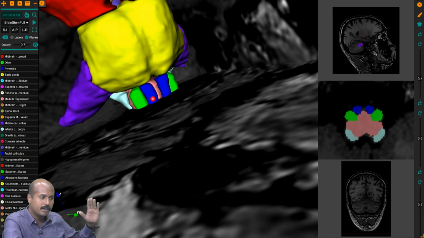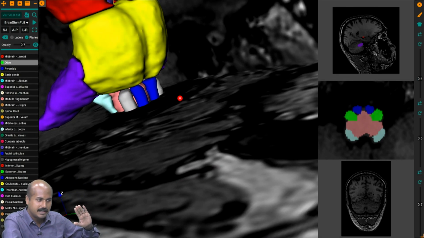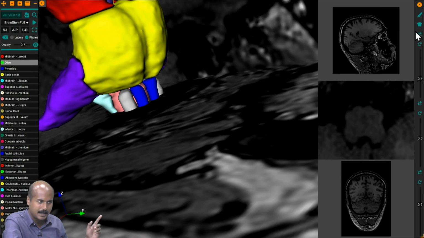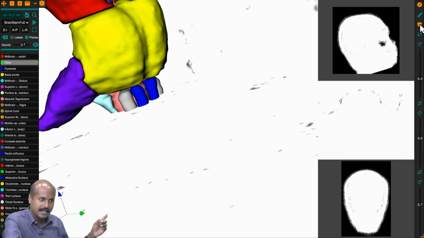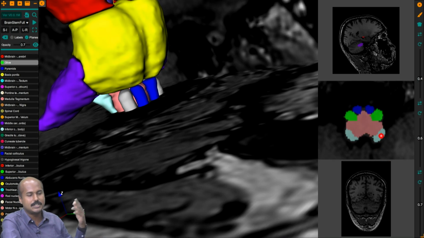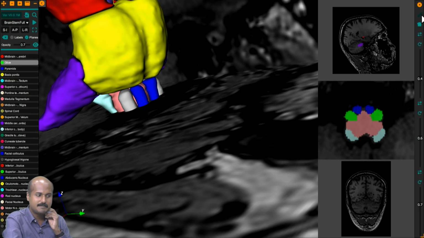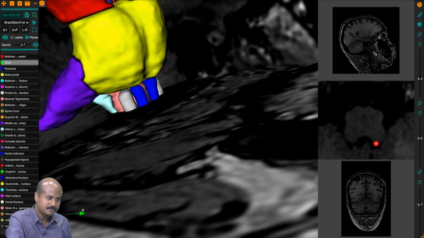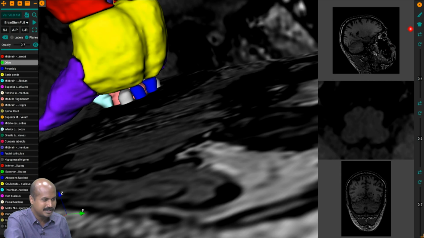So you can get that correlation of a plain MRI image and correlate that with the 3D appearance, and understand that this is the inferior cerebellar peduncle. Okay, just confirm this is the inferior cerebellar peduncle, this is the olive, and this is the pyramid, and you can remove those colors and try to identify that by yourself, and this enables you to understand that radiological anatomy appearance with the gross anatomy appearance that you see in a dissection hall. Okay, so this is the advantage of this tool. You can remove these colors if you want, and you can try to identify the structures that are seen here.